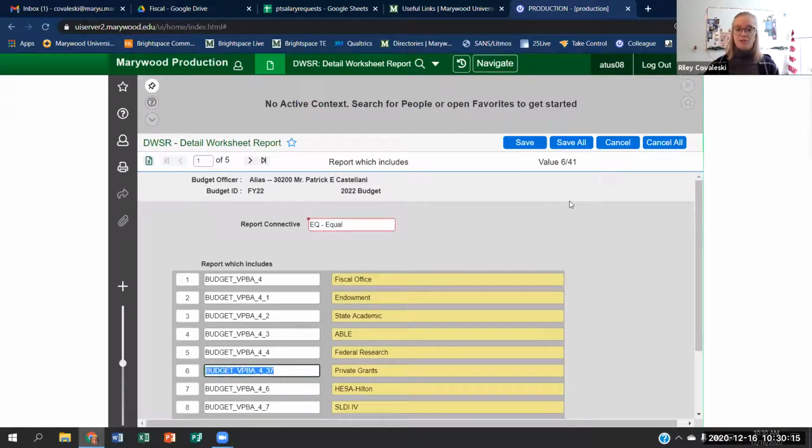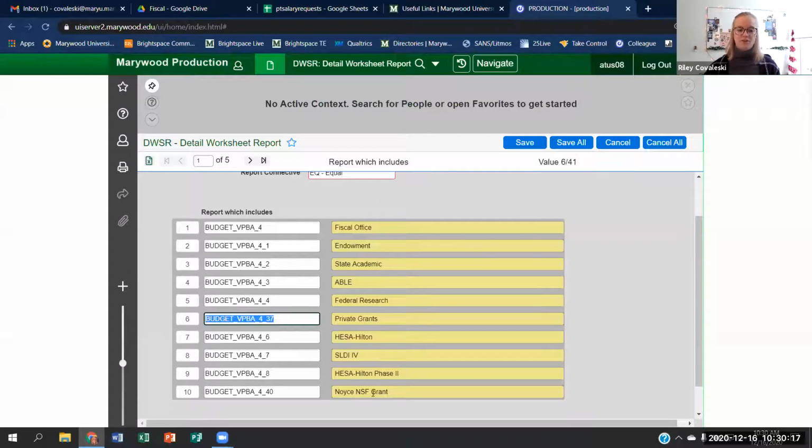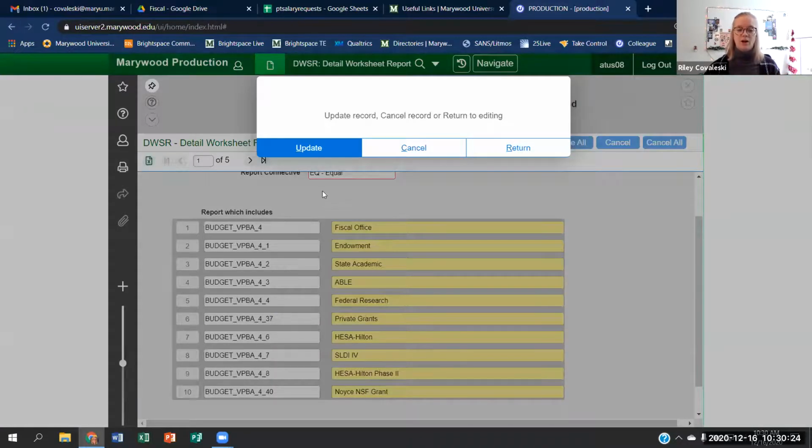So this is the first page of our report. We have all the budgets that we want to include in the report. So the next thing to do is click Save. And this progresses us through the report. There are about 2 other pages to go through, and they have very minimal changes. So just kind of pay attention to make sure which details to include.